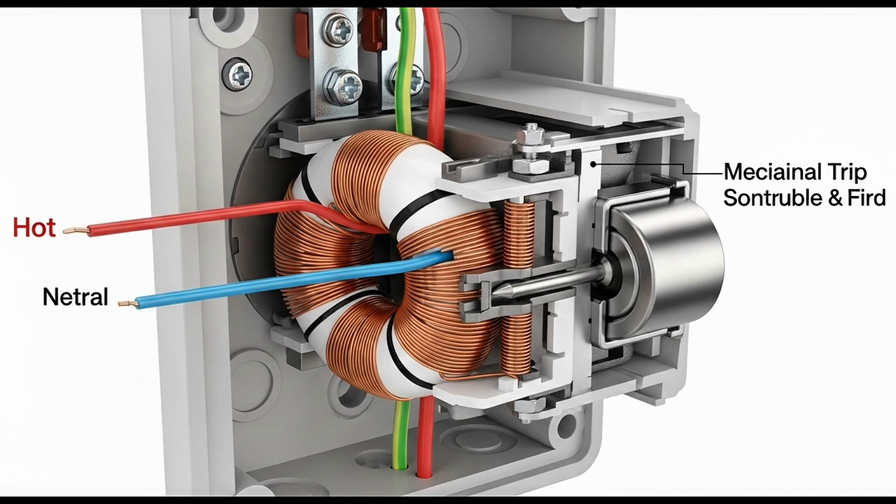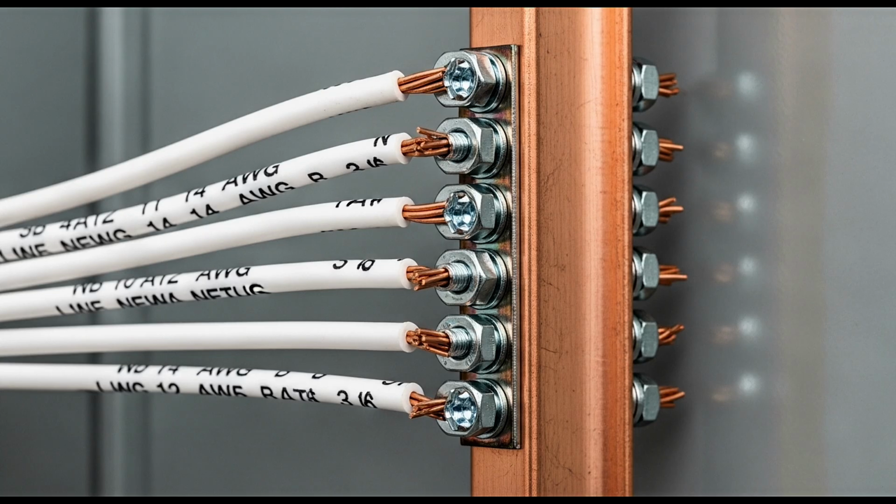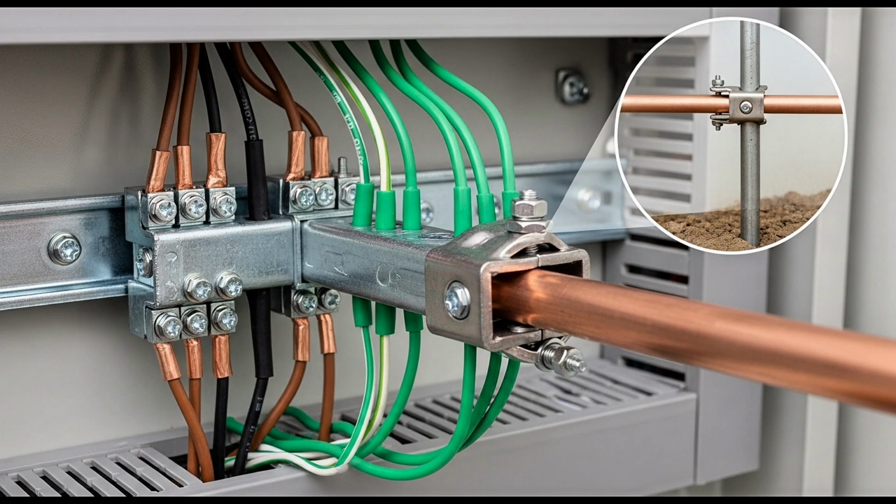The first thing you'll notice is the main bus bars. These are thick strips of copper or aluminum, usually 3 or 4 bars running vertically down the center or across the top of the panel. The bus bars are the backbone of the distribution system. The incoming hot wires from the main disconnect connect to these bars, and they carry the full electrical potential of the service.